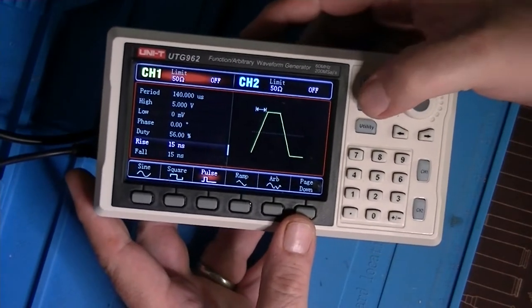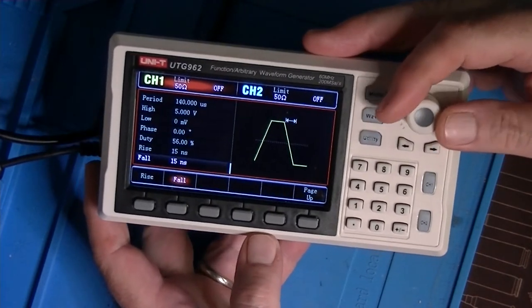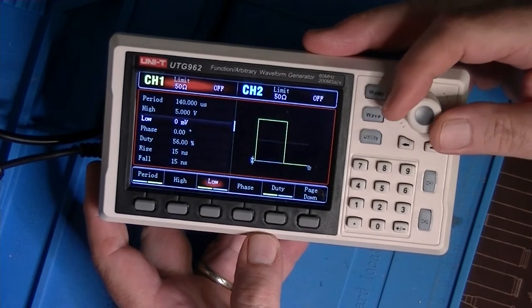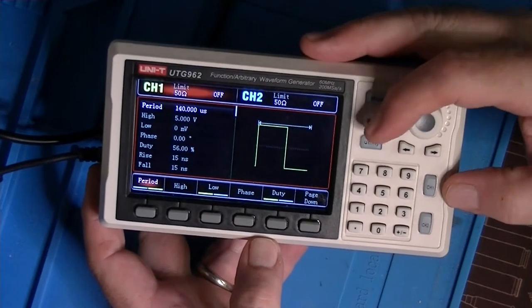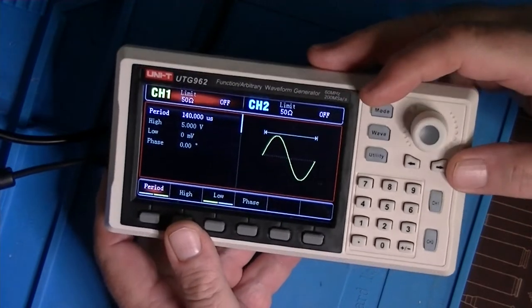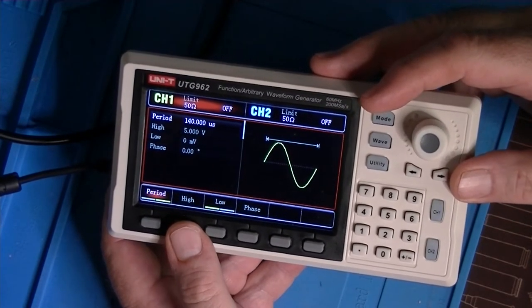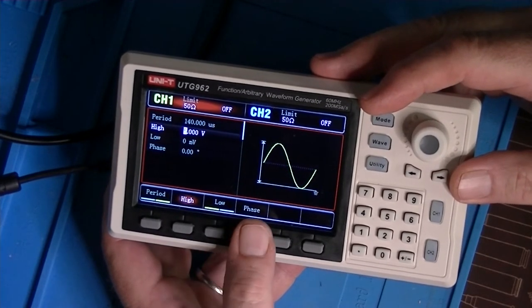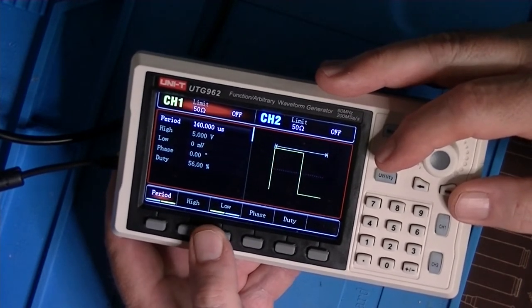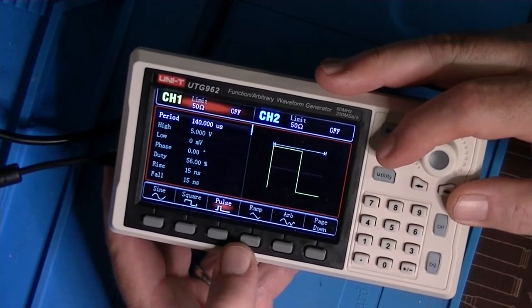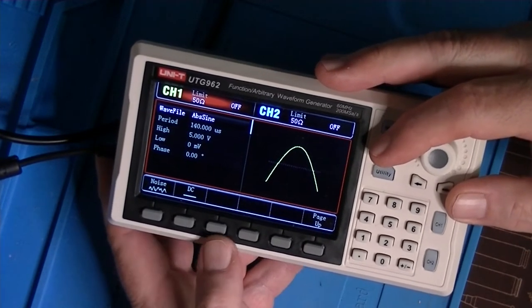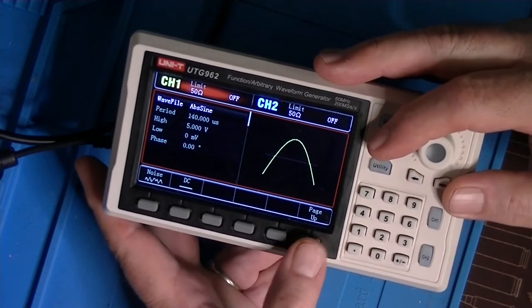But, the waveforms that we can select from, and right now you see I have it on pulse. When you're in a waveform, the knob lets me adjust the various parameters of the waveform. So, if I go back to Wave again, then these buttons on the bottom let me select the kind of output wave. And it shows you a sample of what the wave looks like on the screen next to it. All right, so, square wave, right? Every time I hit one, it takes me to the parameters for it. A ramp wave, arbitrary wave, then we can go over here to noise and straight DC. And you notice there was one called arbitrary.